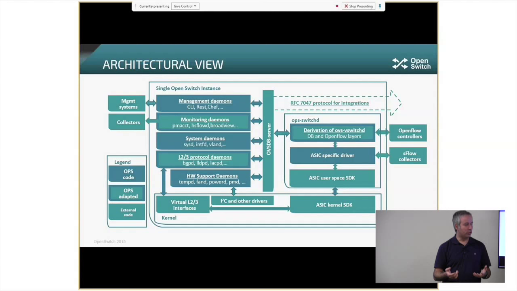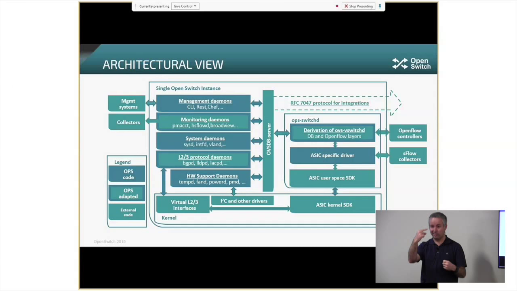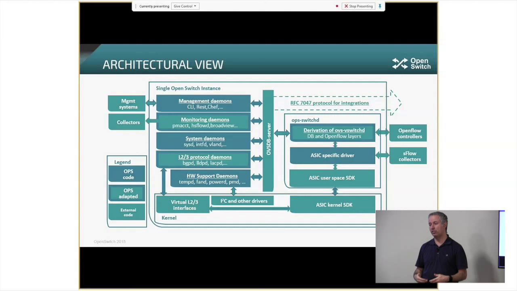What I'm trying to communicate is that the CLI is not the primary interface — for example, we don't store startup config in CLI format, we store it in declarative JSON. Through the API, you can fetch or write this entire JSON. What is inside the database is a declaration of intent — this is what I want to have, and the system is supposed to align to that situation. Daemons subscribe to different pieces, learn stuff, make decisions, and publish stuff in the database. It's a chain reaction. If something doesn't happen, statuses go into the database saying this VLAN is down because there are no interfaces attached. Audience question: Is the CLI talking to the database directly or going through the REST interface? Answer: To the database directly.